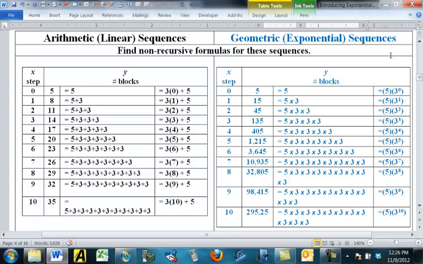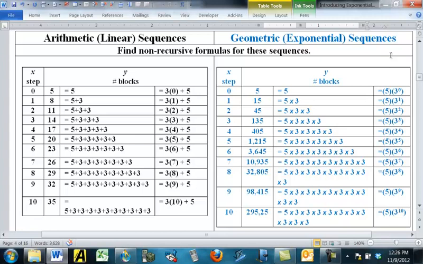So we see that on this left side, for the term, the y value, it's always 5 plus a bunch of 3's. Well, we have a shorthand notation for repeatedly adding the same thing over and over again. That's the basic definition of multiplication. So we could think of these as 3 times 0 plus 5 to get 5, 3 times 1 plus 5 to get 8, 3 times 2 plus 5 to get 11, and so forth. And we see that the number in parentheses just counts how many 3's we added. But it also turns out to be the same as the step number. So, we'll come back to that in just a second.